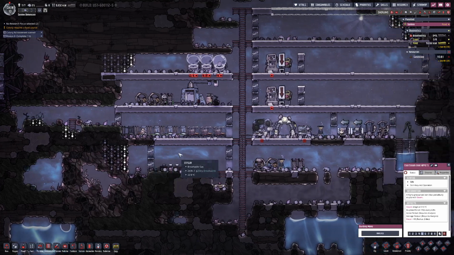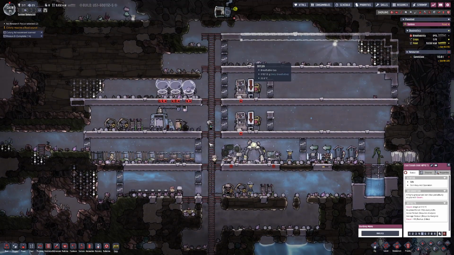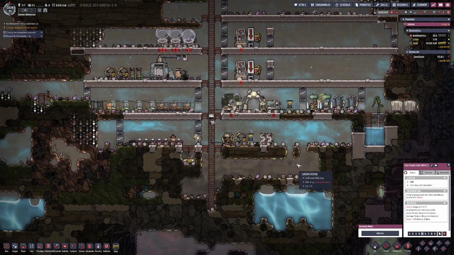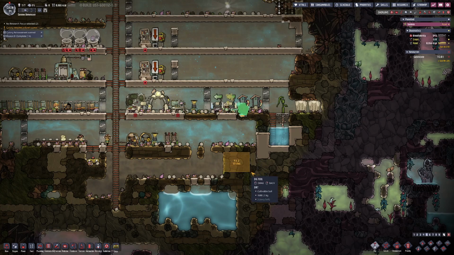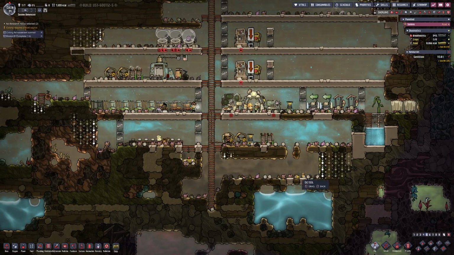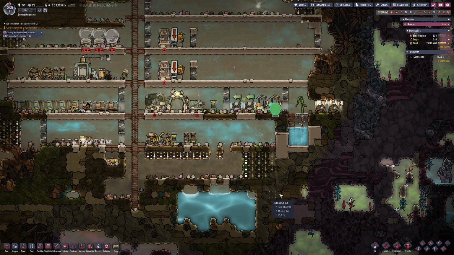So it looks like we've got quite a few hatches. 1, 2, 3, 4, 5, 6. 6 hatches. It's a good start. That'll give us a lot more room for carbon dioxide.